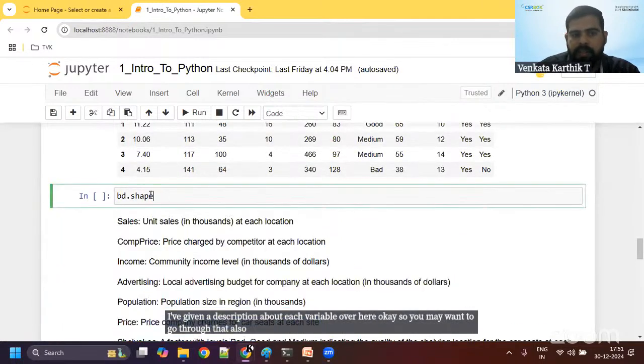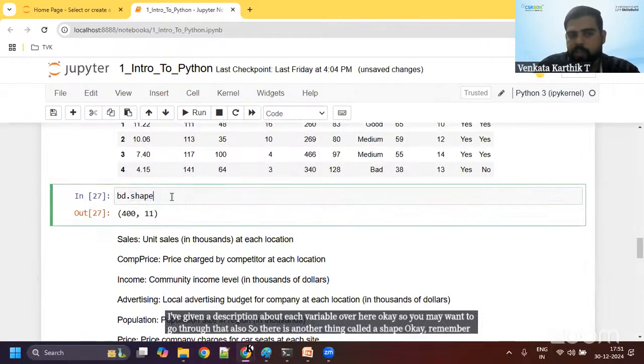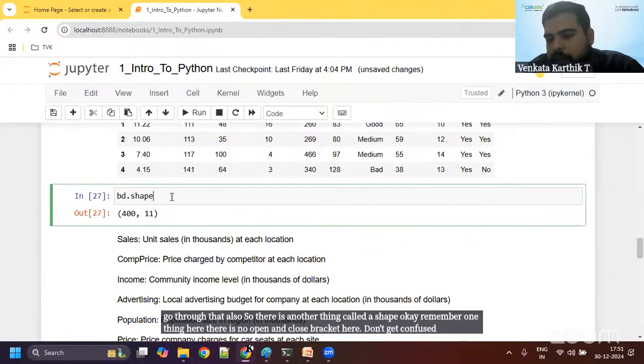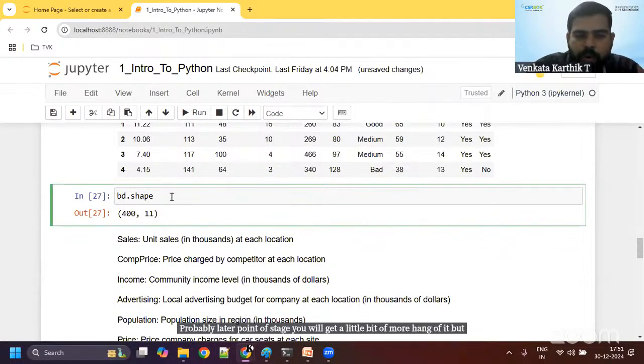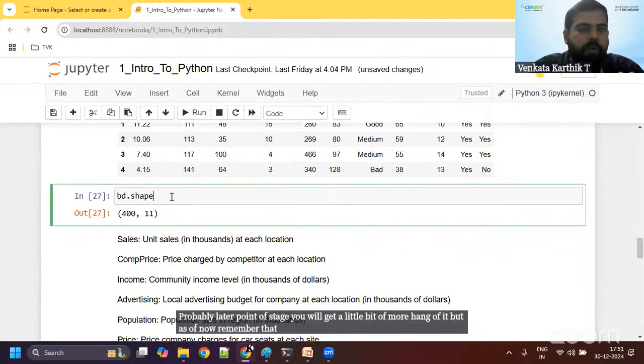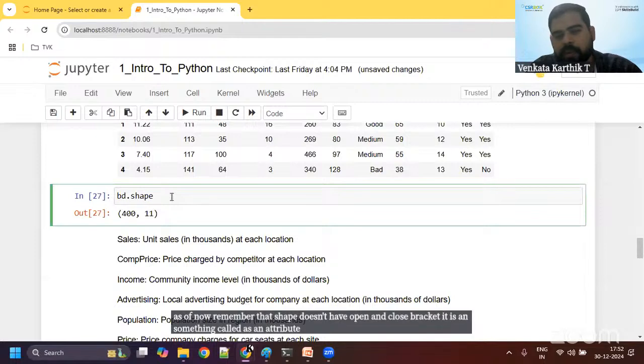There is another thing called shape. Remember one thing here: there is no open and close bracket. Don't get confused; later you will get more of a hang of it. As of now, remember that shape doesn't have open and close bracket. It is something called an attribute. Not required at this point to know much about that.